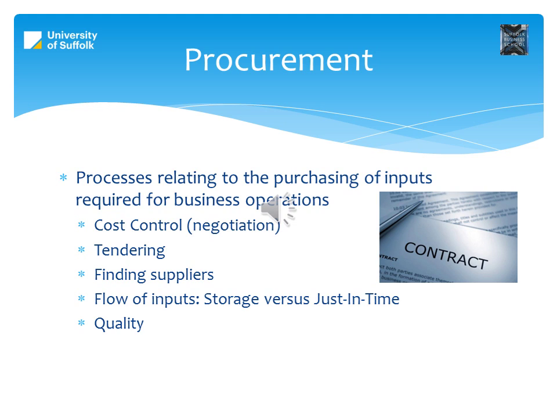It could easily include the cost control, or the negotiation, the tendering, the writing of contracts, the finding of suppliers, how we find people to produce those materials, the components, the parts we need. It's about how we find the suppliers and how we look after them, the relationships we have with them, and what our expectations are with them. It's about the flow of inputs. It's about how we store them, how we control this.